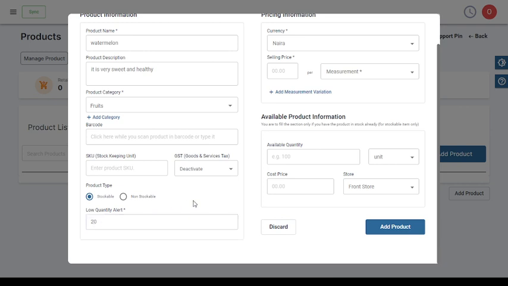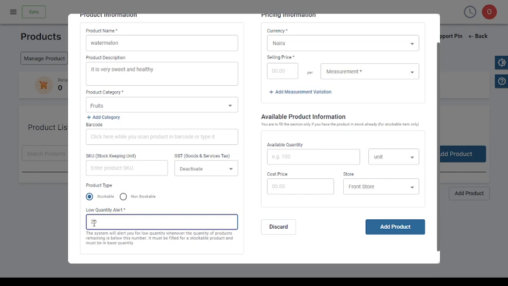Okay, and low quantity alerts. This is the minimum amount of stock you want to have before you are given an alert to refill. So let's say you don't want watermelon to go below 20 quantity before you refill. You put 20 here. If you put 50 there, once you start selling your watermelon and you exhaust your stock and it reaches 50, then it will alert you that you need to refill.